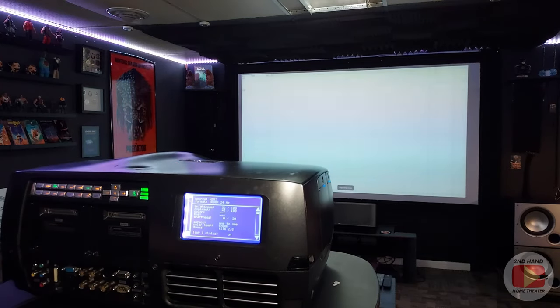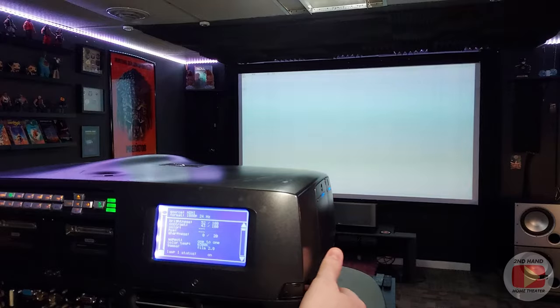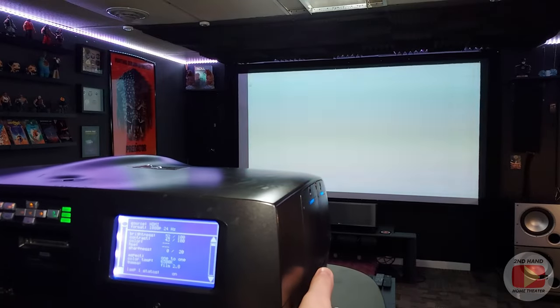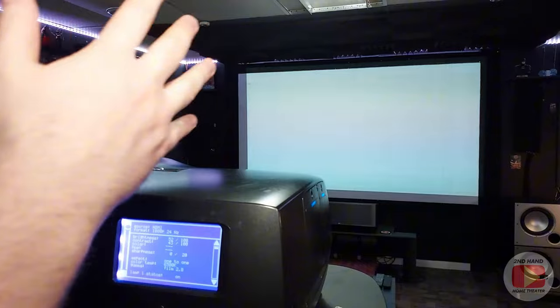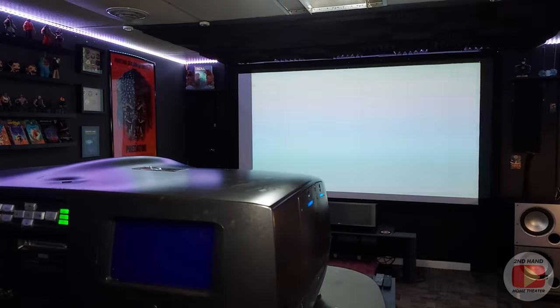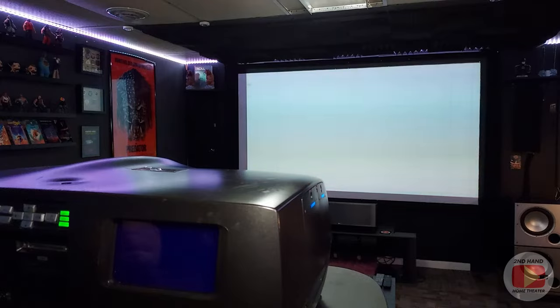With my lens here, I'm going to have to pull this back a little bit because this is not going to fit at back zoom. This projector — let's move it back a little bit — because of the zoom ratio, I don't know if this is going to fit. Now here's a good thing about physical placement and how this affects your zoom and your squareness of the image. By me pulling my little TV tray back slightly and pulling the projector back to the very end and adjusting it, you could tell it's changed how the image looks on here.